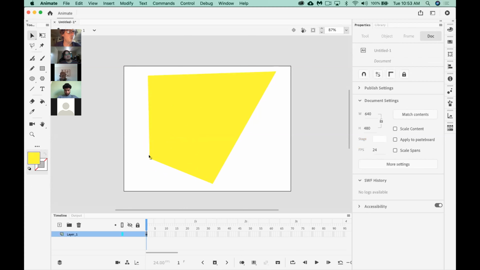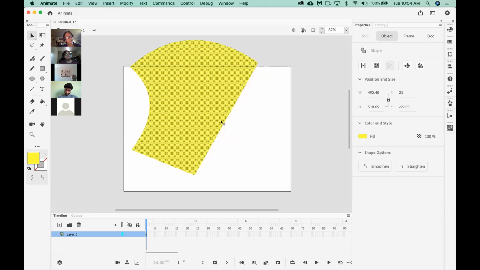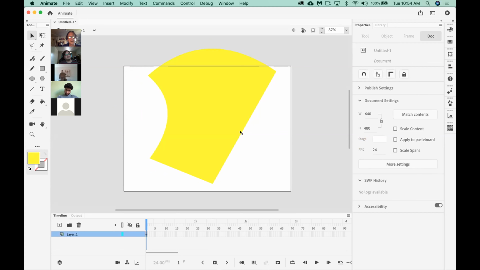I want you to try this weirder thing. This is a corner cursor, but if I go between corners, I get a curved symbol right next to my tool. I can press and drag it in or out. I'd like you to try different things on different sides to see what that feels like. Oops, I selected it. So I'm going to Command Z, put it back where it was, click out, try it again. I just made the Capital One logo. You'll see you can get even very elaborate because we're only working with one shape right now. We're going to move ahead in about a moment.